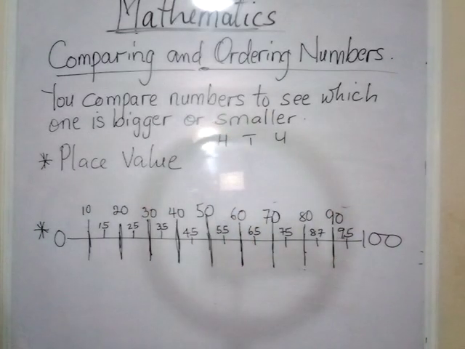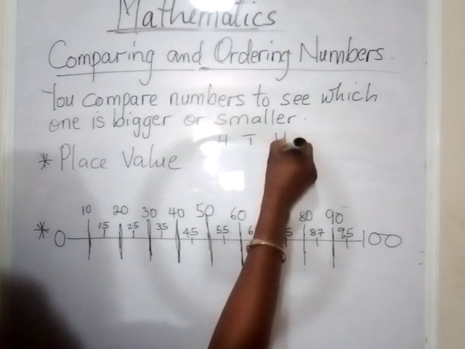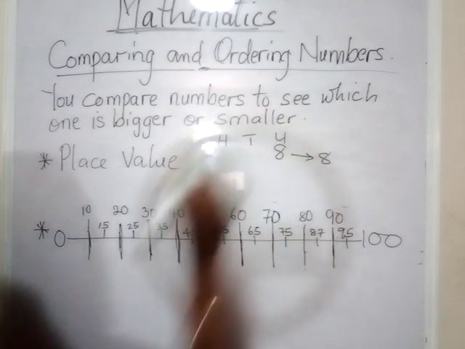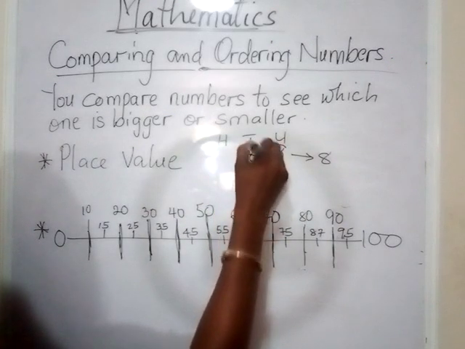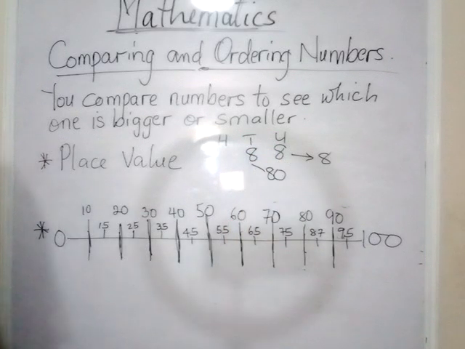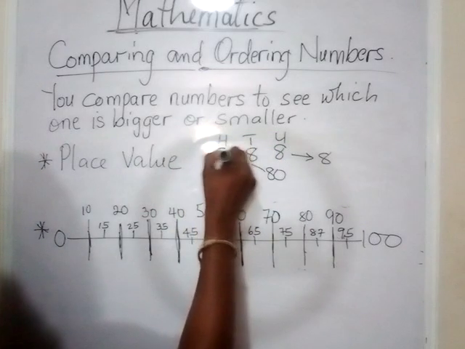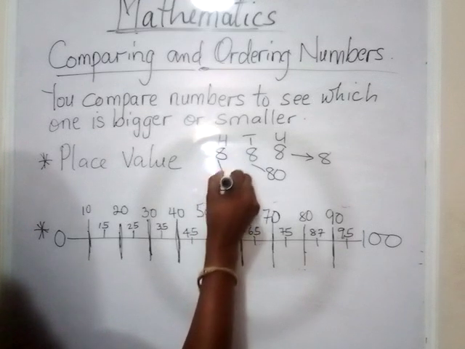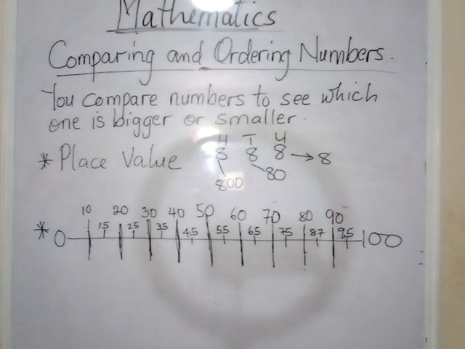By the time you move to the next position, to the left, you have tens, and whatever digit is there is multiplied by 10. When you move a step further to the left, you get to the hundreds position, and the number there is multiplied by 100. So if you have 8 here, this 8 is simply 8. Under tens, this 8 is 80, that is 8 tens. And under hundreds, this 8 is 800. I hope this helps to remind us of what we have learned about place value.